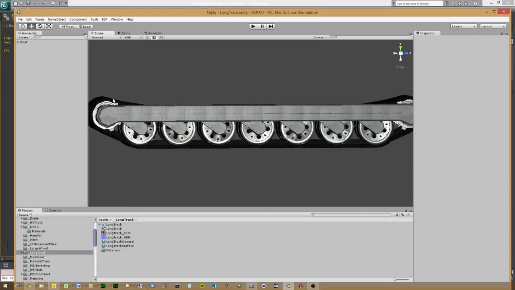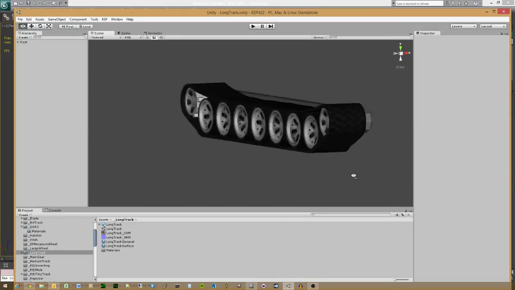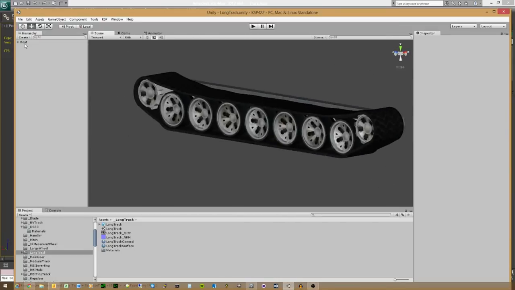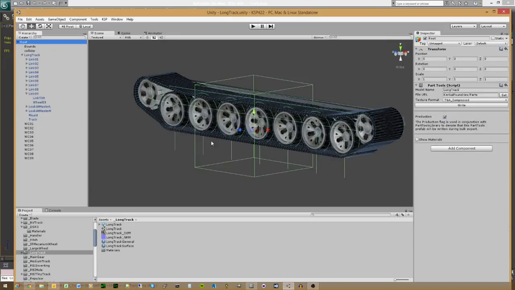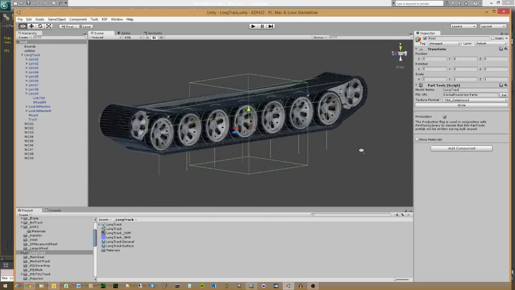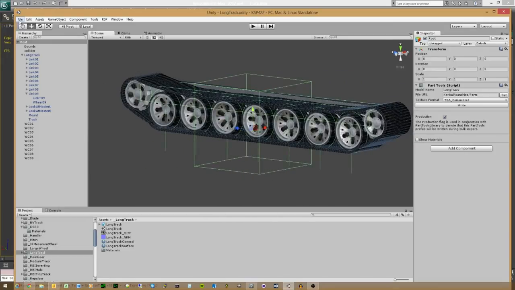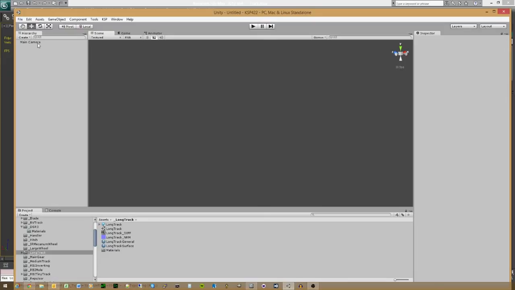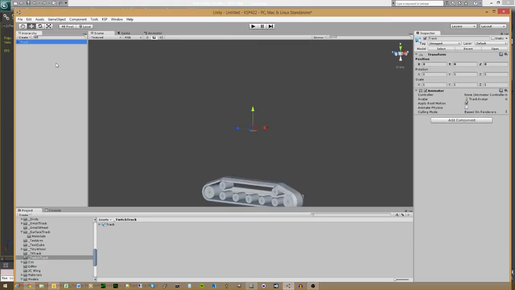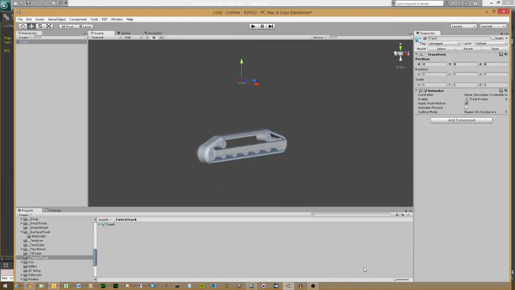Okay, there we go. Actually, that's the long track in Unity in all of its rigged up glory, as it were. You can see I've got some wheel colliders and stuff rigged up there. We'll get rid of that. Using delete the camera. Right, let's go and find our Twitch track and just pop it in the scene there. Oh, that's interesting. I moved it down, didn't I? Never mind, that doesn't matter.